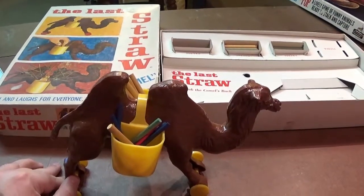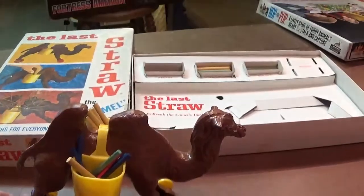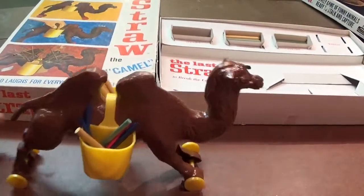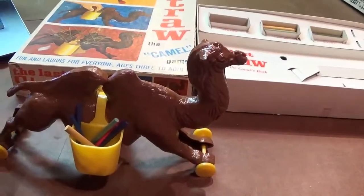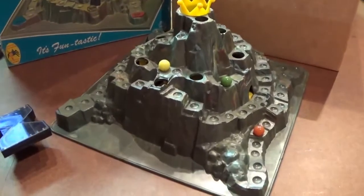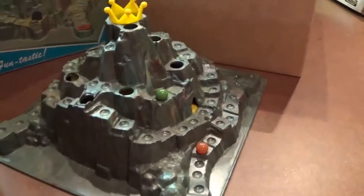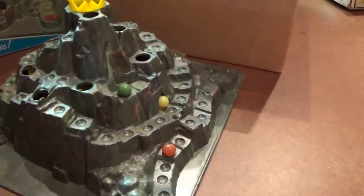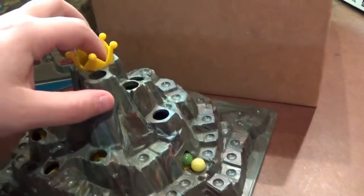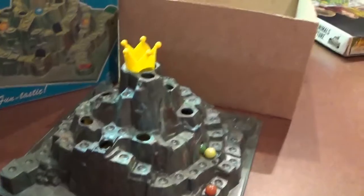Next up we've got another iconic Shopper game from 1966 — It's a Last Straw — with a two-piece plastic camel. Players take turns putting sticks of varying sizes and weights on the camel, trying not to let the weight be so much that he can't take it. From 1958 we've got King of the Hill, a unique rolling move game going up a plastic mountain trying to avoid pitfalls that'll send you to different caves, and also trying to be lucky enough not just to get to the top but also to hit the secret switch to make the crown pop up to truly be King of the Hill.